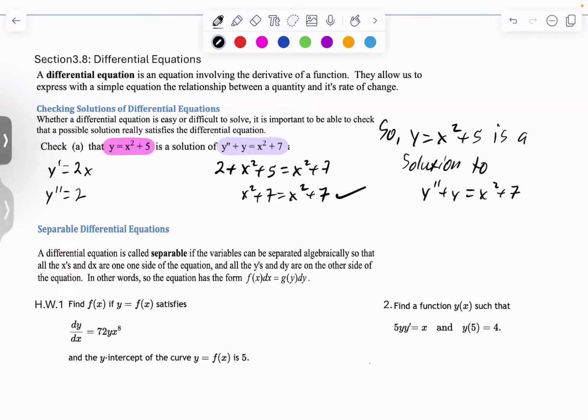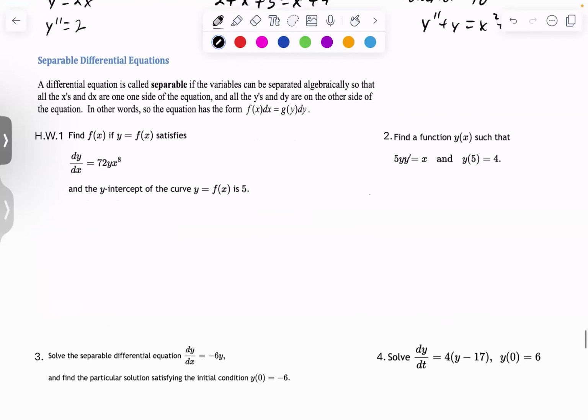All right, we are now going to figure out how do we solve these differential equations. Well, you would imagine there are dozens of ways that I've learned in various classes on how to solve lots of different types of differential equations. We are going to stick with what are called separable differential equations. Those are equations that fall into the category where I can separate out the x's and the y's. That includes the dx and the dy, where we end up where the dx and the f of x are on one side of the equation, and the function of y, dy, on the other side. And in essence, we are separating the two variables.